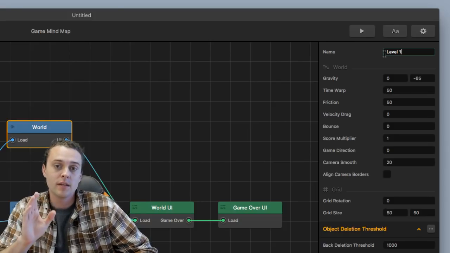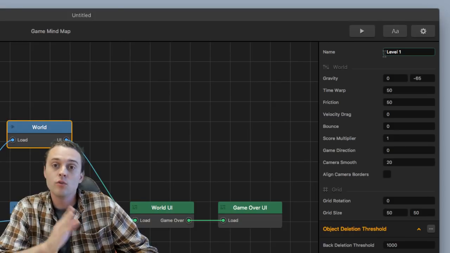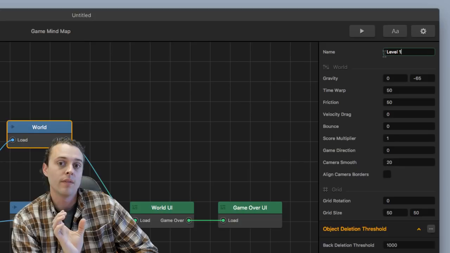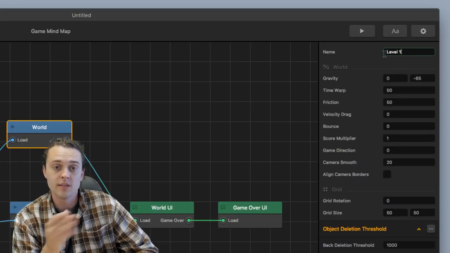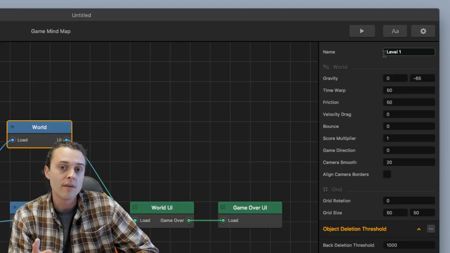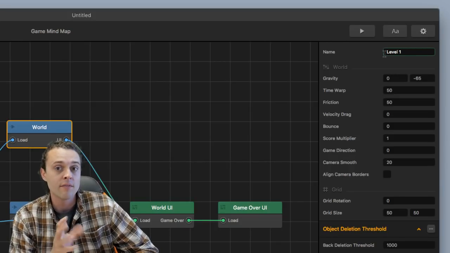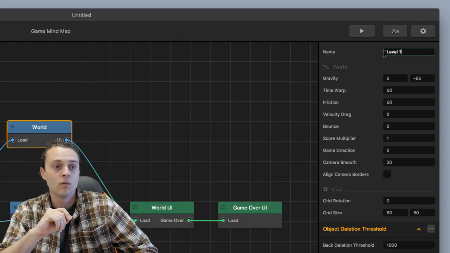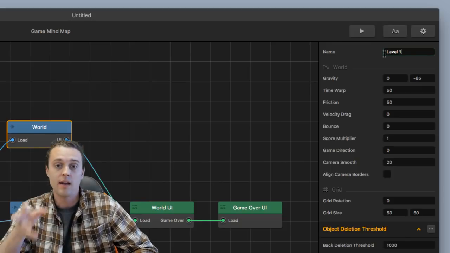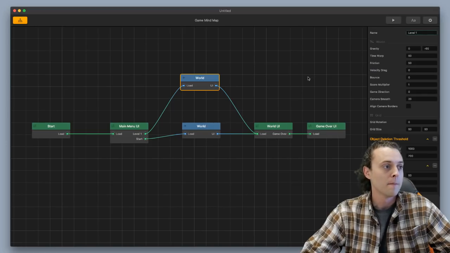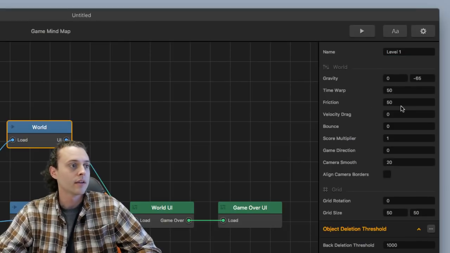So let me explain this. What I'm about to do is show you that you can complete level 1, and once you've completed it, it's going to have a nice little star on there that says you completed it, so people will know which levels they've completed. Which is really important for your game. When a player completes one of your levels or worlds, you should have some sort of visual way so that the player knows they beat that level, whether it's a star, a couple stars, what have you. It's important to acknowledge their success. Anyways, enough talking.